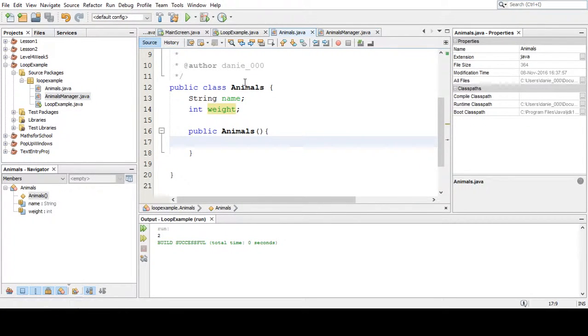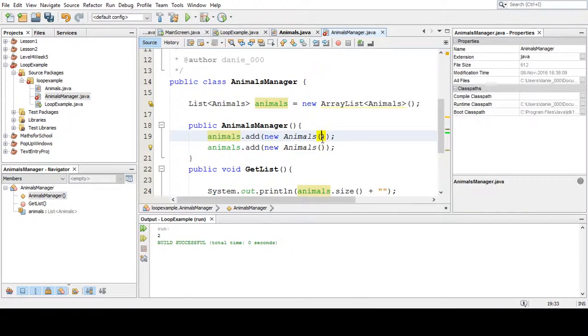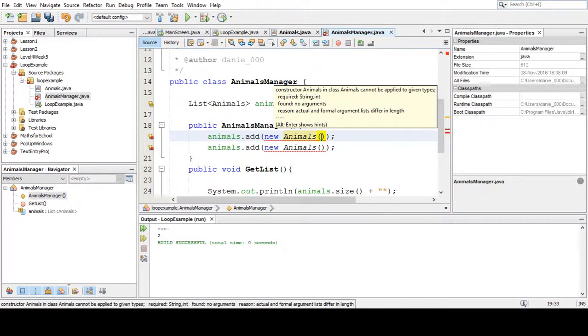So this constructor, why am I doing it? I'm going to add 2 things: string name and int weight. Notice that these are exactly the same name, but that's okay. This should now break my program because these are now empty and they require a string followed by an integer, which is just like what we did with methods and method passing values.